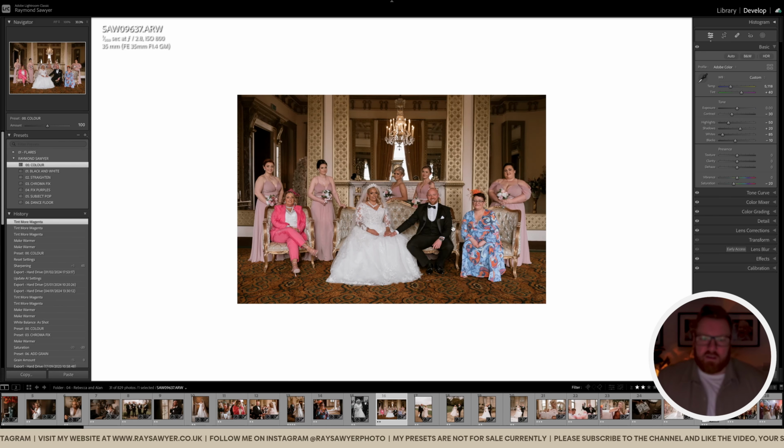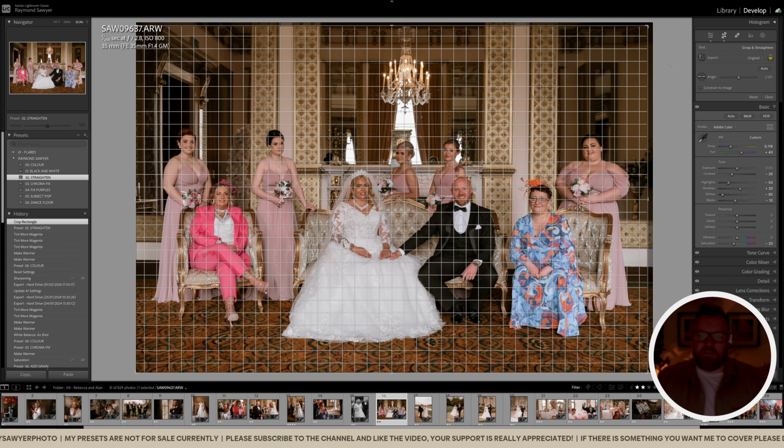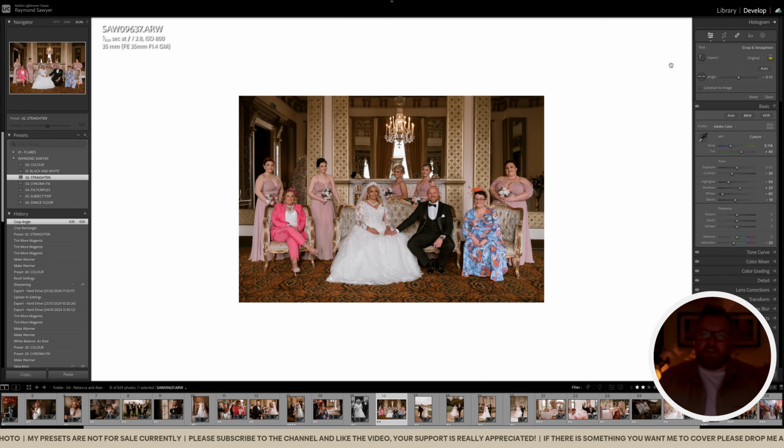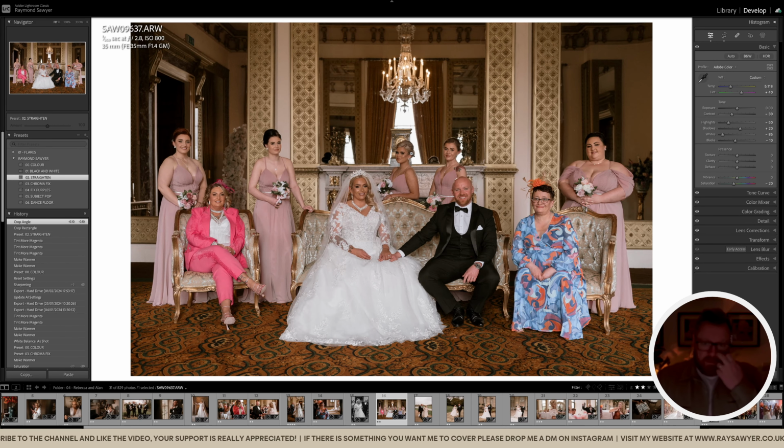Right, this image, let's go with straightening it. And I'm just going to pull it in a tiny bit. I feel like it still needs rotating slightly, just a tiny bit. Lovely. So obviously this room was full of mirrors, so I've crouched down so I'm not in the reflection. The girls at the back and the top of the frame look a bit too dark. This dress looks a bit too bright.